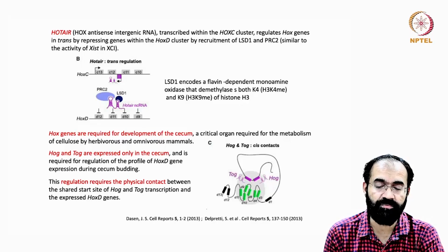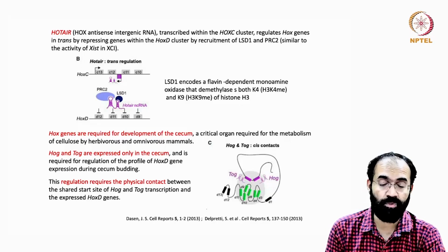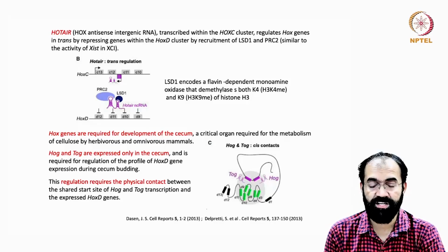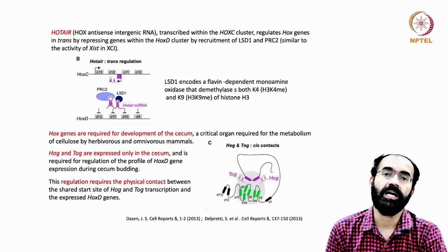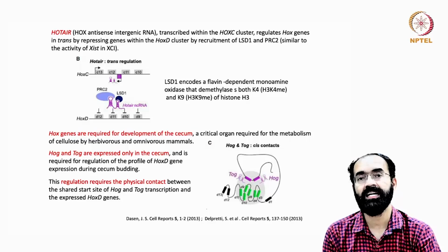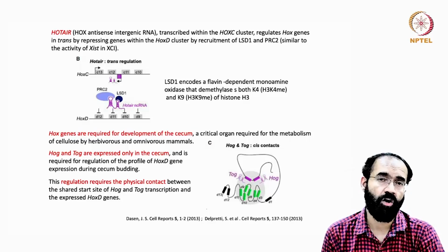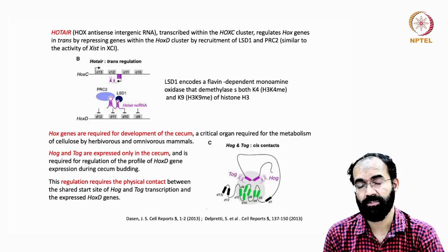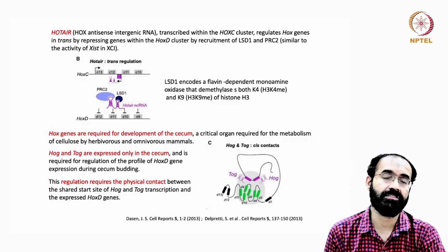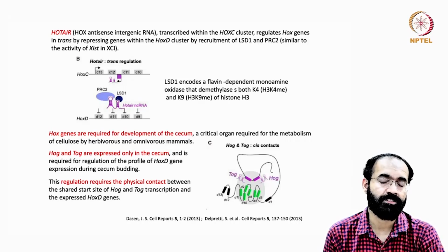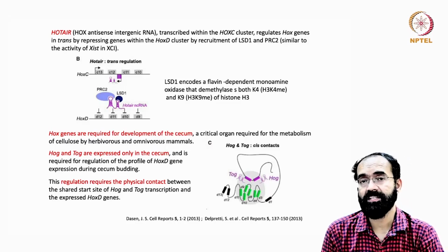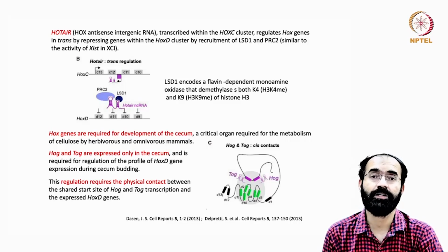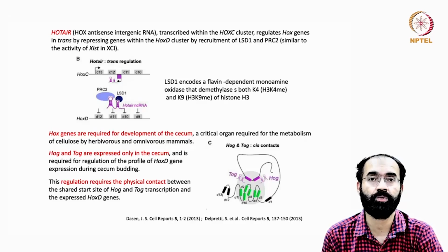Although they are physically located far away, the expressed region comes close to the HOXD gene, and hence they can create a tight competition in terms of expression of the HOXD gene. So what we understand here is that HOTAIR makes sure that the HOXC gene is allowed to express, not HOXD, whereas HOG and TOG make sure that HOXD is expressed in the place where it is supposed to be expressed. And in such places, needless to say, other HOX genes also should not be there. There are cases in subsegments where two types of HOX genes are expressed, because that will lead to something different.